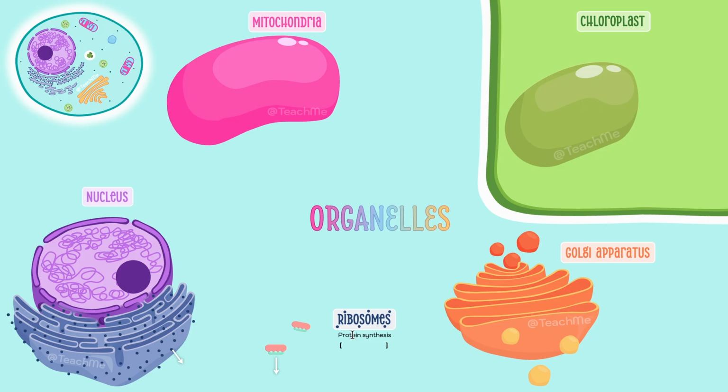So if you don't know what this means, do not worry. Now, what you should know is that there are two kinds of ribosomes. Some ribosomes are free-floating in the cytoplasm. They're kind of everywhere. And other ribosomes are attached to the rough endoplasmic reticulum, as you can see here. So in this case, they are either free or bound. These guys all over the place are considered free ribosomes. And these on the RER are considered bound ribosomes.